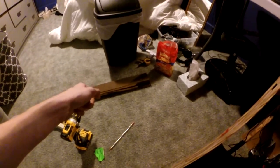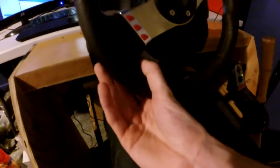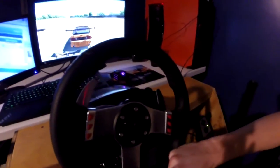So what I'm going to do tomorrow is use these. Maybe even have the same length, I don't know. But I'll cut those at whatever angles and out more, so that this is farther out. And maybe even angled this way, because right now these are straight up and down. I'd like them to be angled that way. I like the top to come down, so they're angled a little bit more. I'll explain later, but I'd like to change that a little bit. So the top is down and forward more and the bottom is back more. So the pedals are angled a little different and quite a bit farther back. So I'll do that tomorrow. Right now it's alright though. You know, I like it.